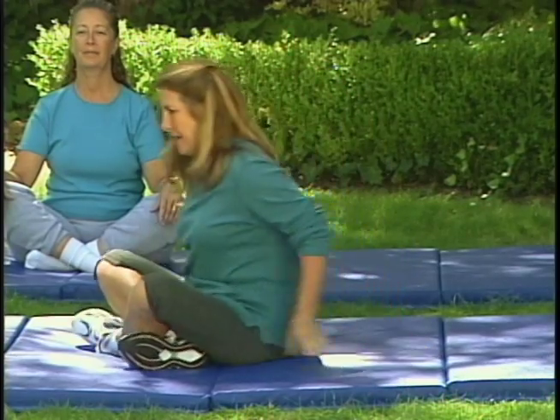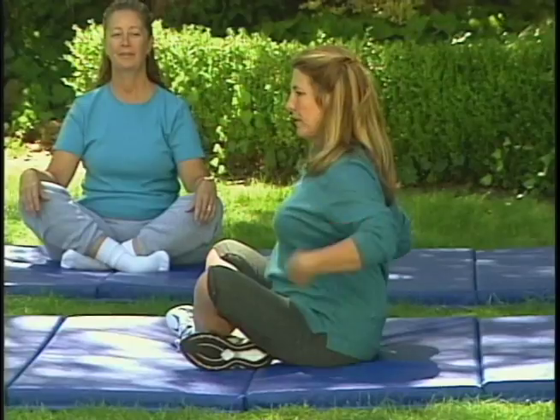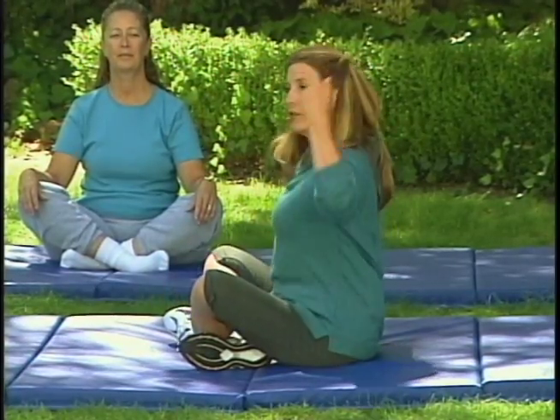You want to have comfortable clothes so when you take a breath you're not restricted by having a belt around you. Let's sit up nice and tall — tall means your ear, shoulder, and hip all in alignment. Sitting up tall means you could take a ruler and see the ear, shoulder, and hip in alignment. We don't want you to sit back because you can hurt your lower back, and we don't want you to push your chin forward. We want a nice comfortable straight line. If you have someone with you, have them look and see if you're sitting up nice and tall.